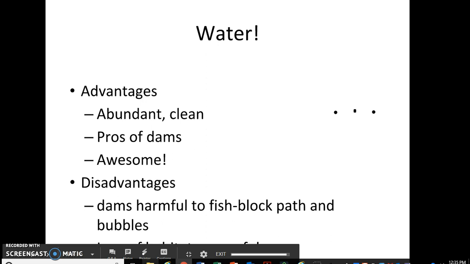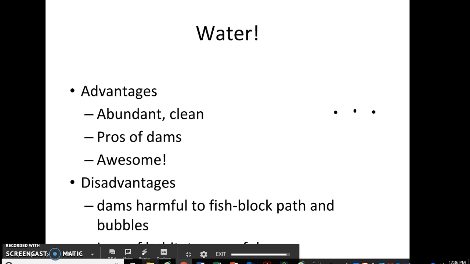So our pros and cons of water. One big pro is that it's abundant and it's clean. And again, here with this clean, please note that I mean no SOx, no NOx, no particulate matter. So the use of this water power does not create air pollutants. Do you remember all the pros of our dams? That it creates a reservoir for water, that it can allow for irrigation, that it can be used for recreation, that it can control downstream flooding. All those pros stand. But our disadvantage are all the cons of dams.